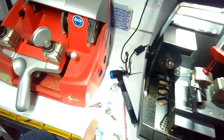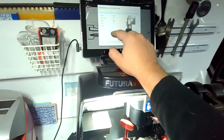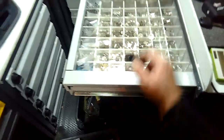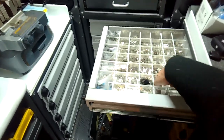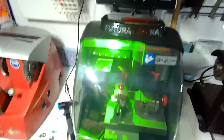Okay. 2, 3, 4, 3, 2. Cut. Yep, lower this one. And cut. Yep. There's one cut, I'm going to cut another one.